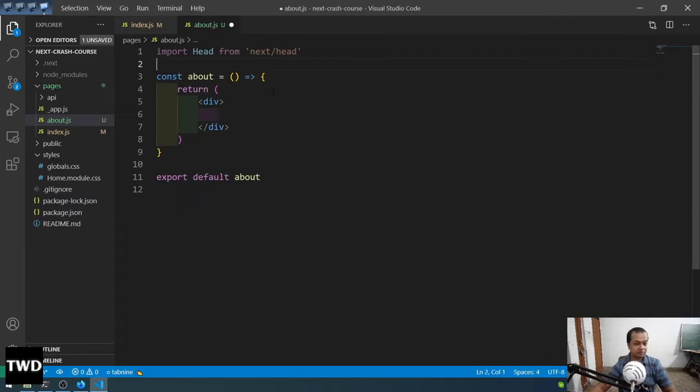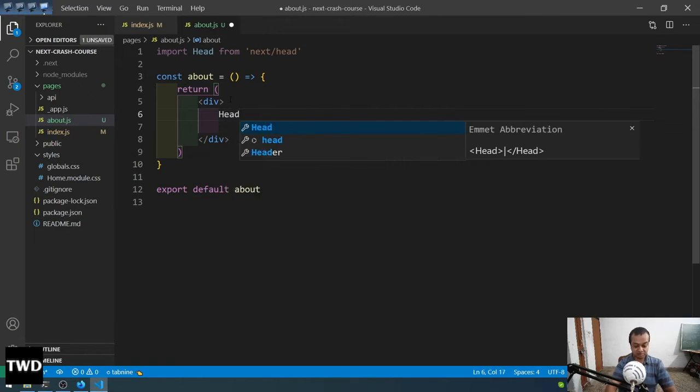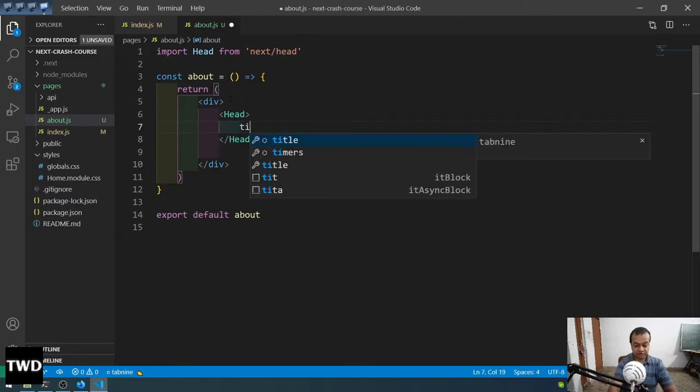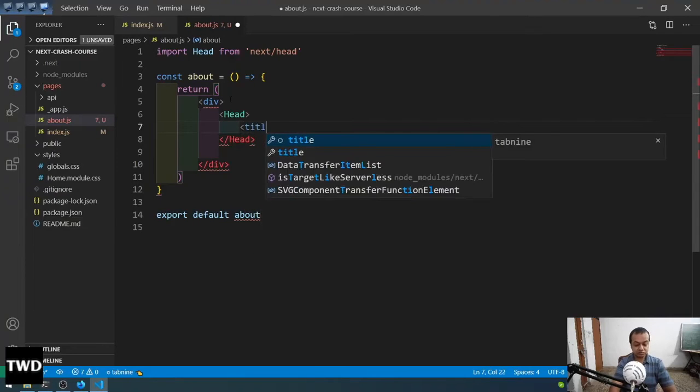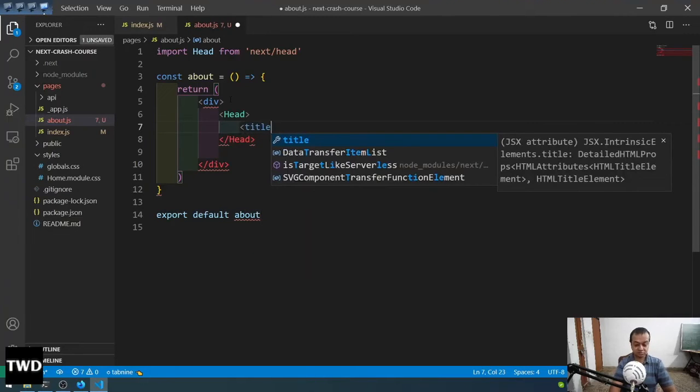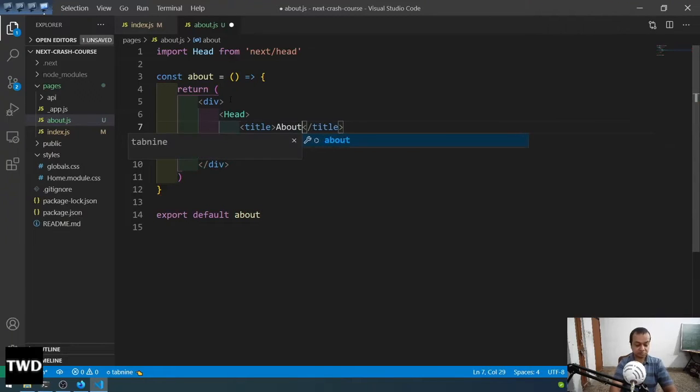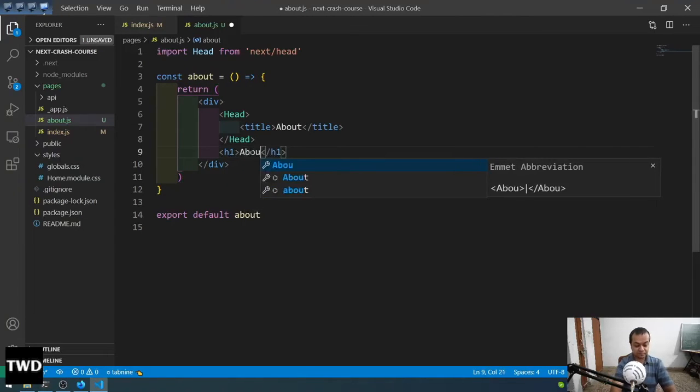So about, you can have like this, and you can have a head tag in which we will have a title of about, and actual about page.